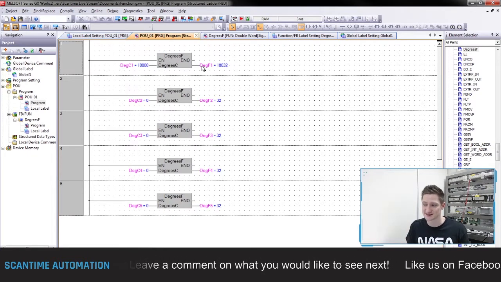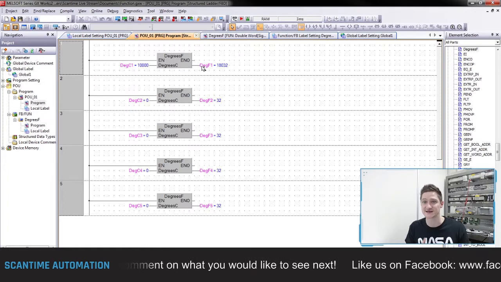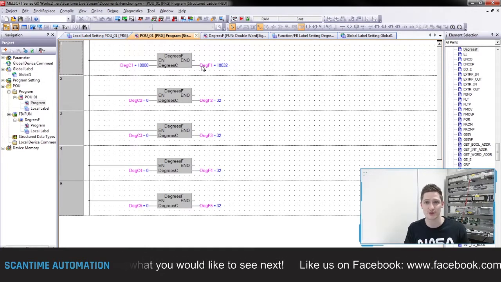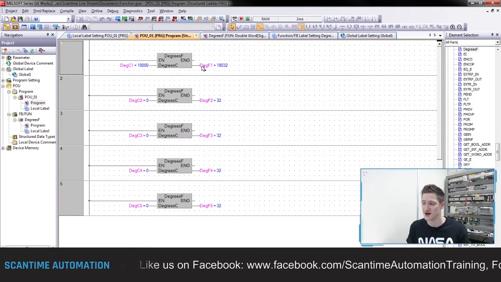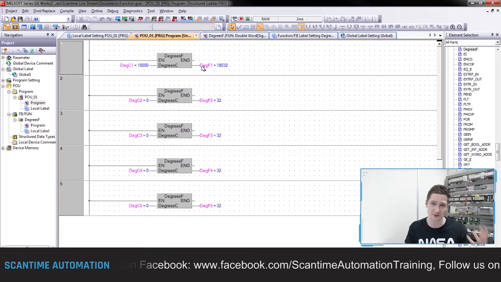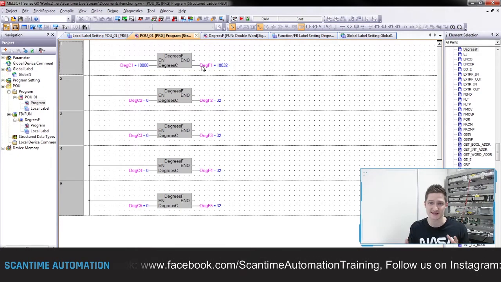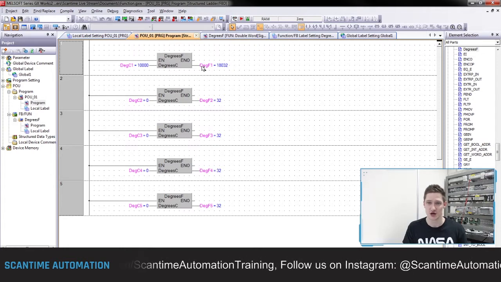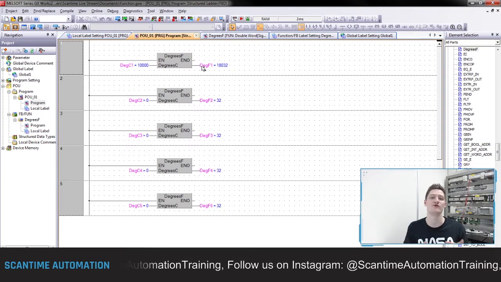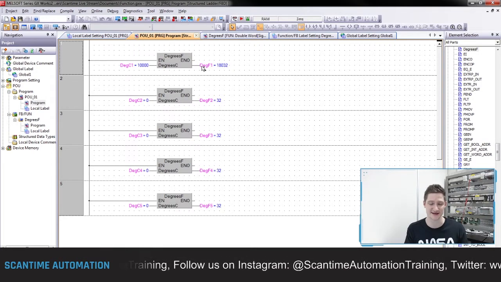This is again just an example of showing you how easy it is to come across an error or a bug inside of a program when you haven't thought through the full process that you're going to be working on. And when you're working with values, with words, double words, it's very easy to make a mistake and have your program mess up somewhere down the line. So it's making sure you are fully aware of what you're working with when you're dealing with data.